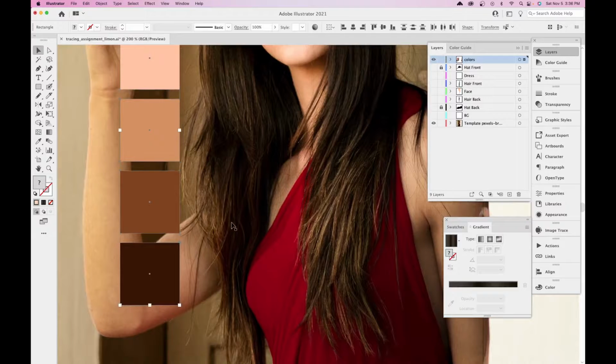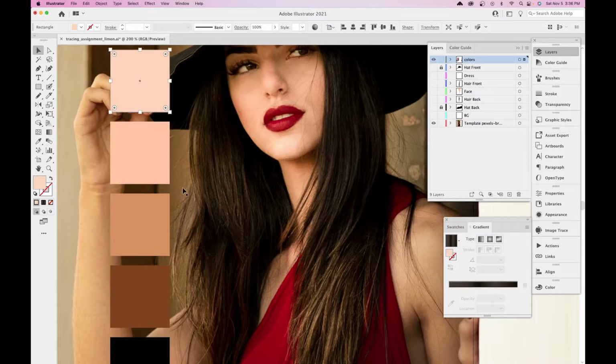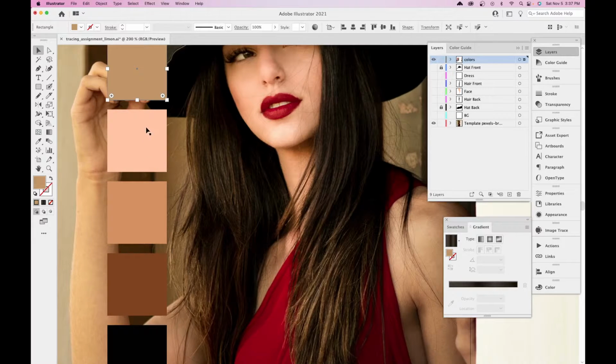So I'm going to select the last one for the darkest color. Click on the letter I or select my eyedropper tool. Select the dark area. And then I'm going to select the first one, click on I and select this blondish area. There we go. So that's going to be some of my highlights. And everything in the middle here is going to go a little bit darker until it gets to the very dark black. So let me click on the middle here and do a middle tone. So maybe something like that. And this one's going to be something in between that mid-tone and the highlight.